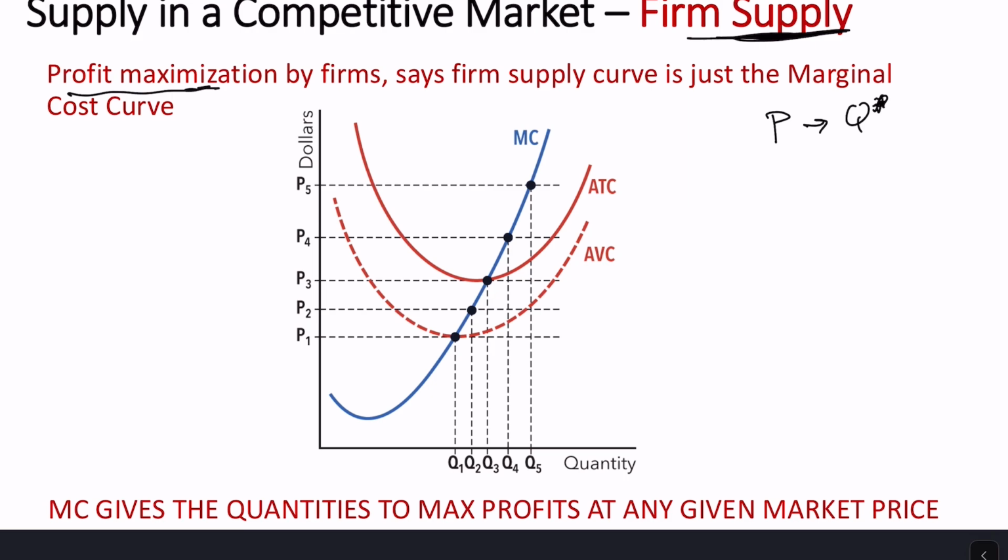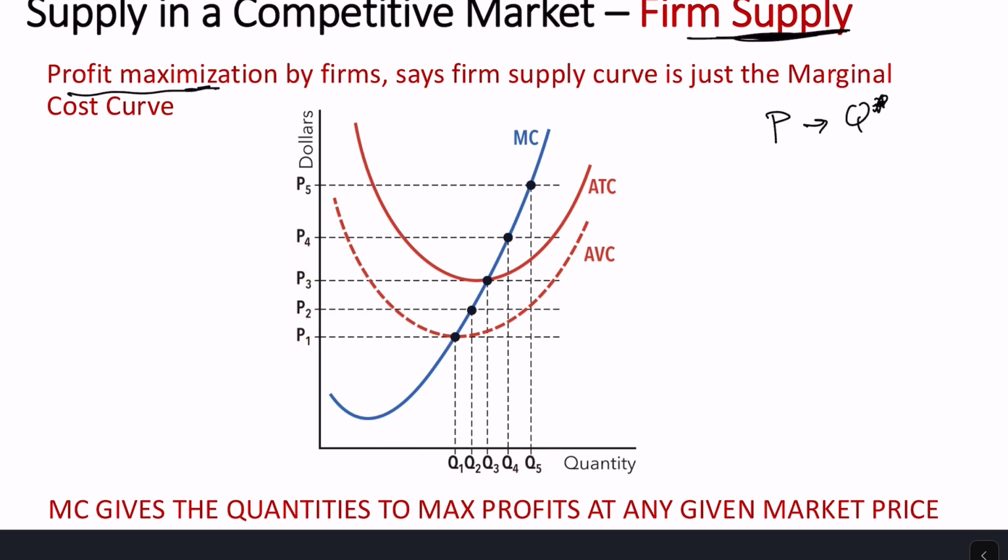So if we look at our graph where we do profit maximization, the goal of the firm is to maximize profits. At a price of P1, you come over to the marginal cost curve, you come down, and you get a quantity Q1. At a higher price P2, you come over to the marginal cost curve, come down and get Q2. Price of P3, come over the marginal cost curve, come down, Q3. P4, P5. So this marginal cost curve is tracing out all those price-quantity combinations of what that firm wants to sell at any given price.